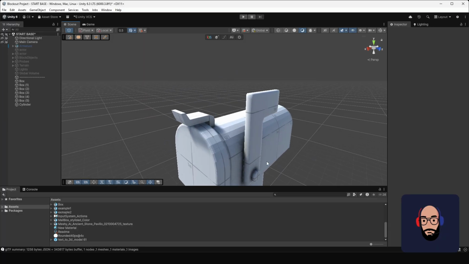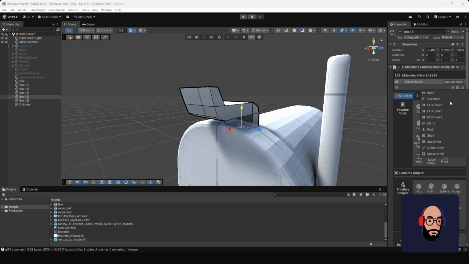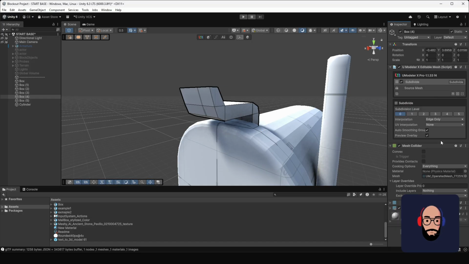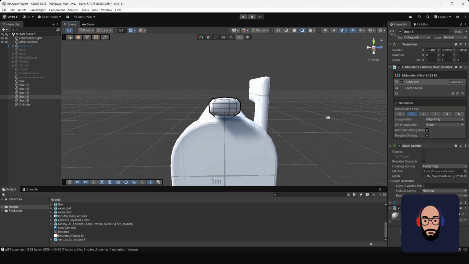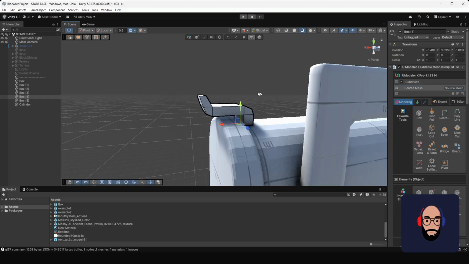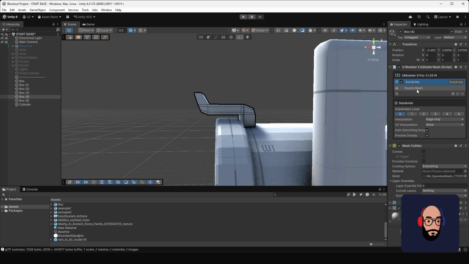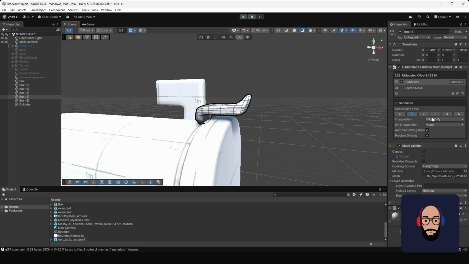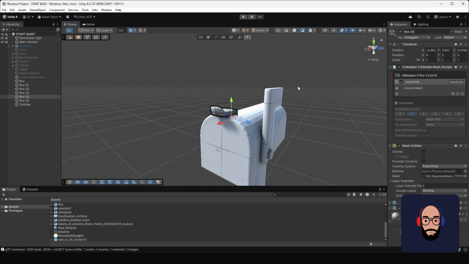All right. And last but not least, we have our little guy up here. Now, if I were to just go ahead and add a subdivide modifier to this, we're going to go ahead and hit the 1. That looks pretty cool. It's not too bad, but we want a little bit more control with that. So I'll just go ahead and add some loop cuts. I can add a loop cut here, maybe right here. Maybe that helps. Maybe something here would help. And let's just get an idea to see. Not too bad. And maybe I'll just move it down a little bit. And that's not too bad.